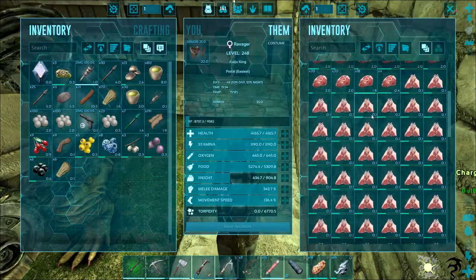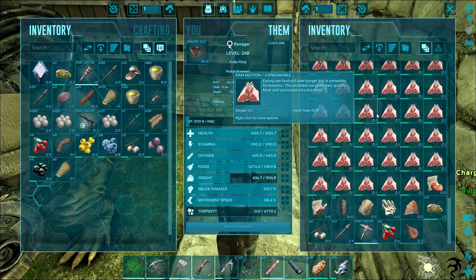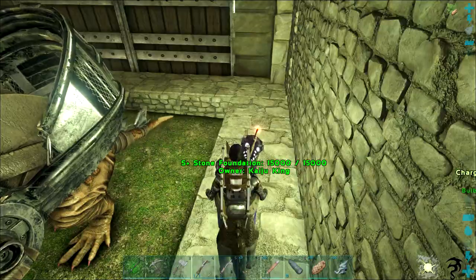And do you have anything on you I need to take in here and get rid of besides an absolute ton, I mean a ton of mutton?